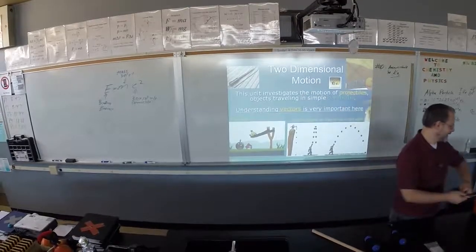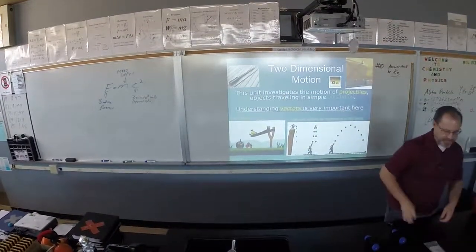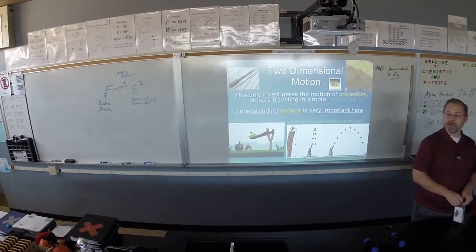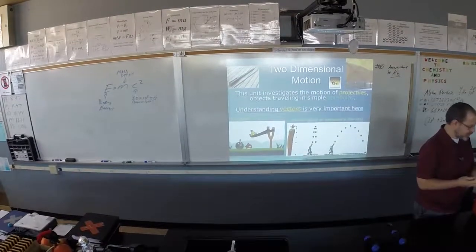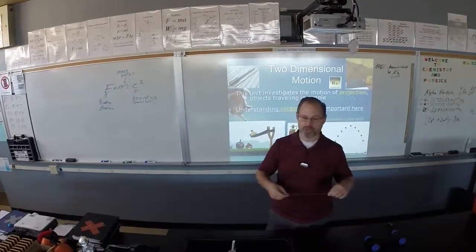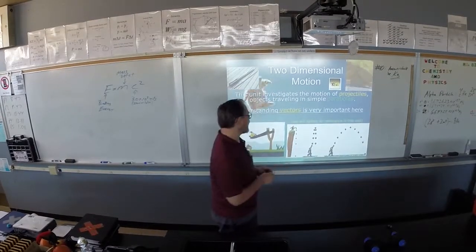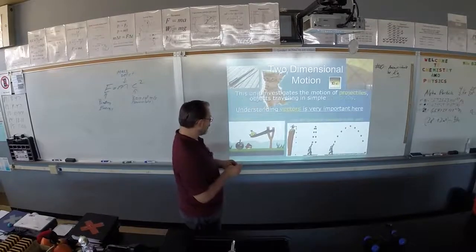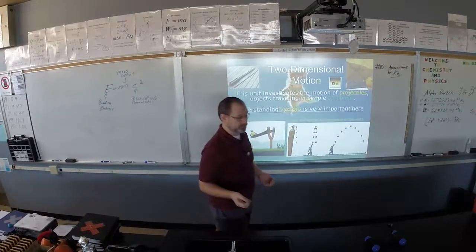Okay, so moving on. Like I said, we're going to move away from learning about vectors in and of themselves, to using vectors as a tool for projectiles. Now, what is a projectile? Well, a projectile is anything that is launched or thrown or shot that moves in a parabola, because the x-axis should have velocity that's constant, and the y-axis should have velocity like an object in free fall.